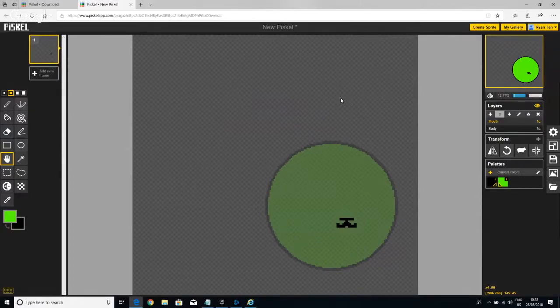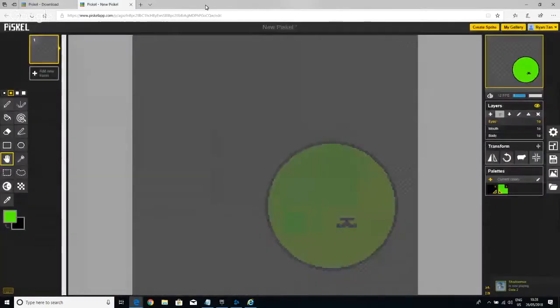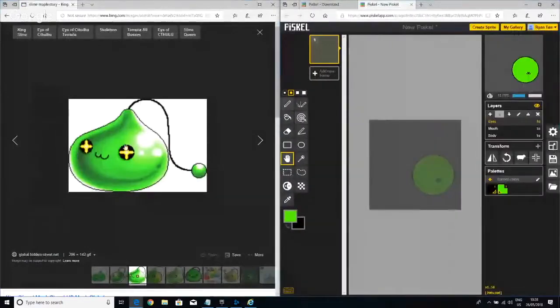All right, all clear so far? Anybody haven't caught up yet to the mouthpiece? If you all are drawing at the same time as me? No? All right, then I'm gonna continue. So now we have the mouth, right? We also want to draw the eyes. So let's go ahead and add one more layer, call it eyes. And let's take a look at the eyes again. The eyes are just a black circle with a yellow cross in the middle, correct?